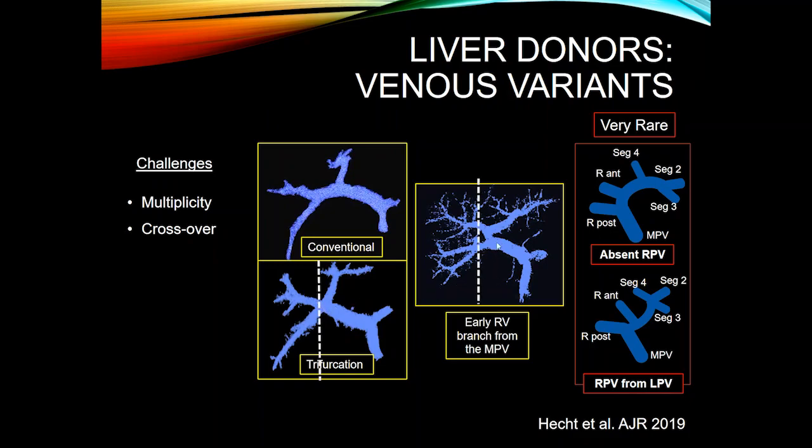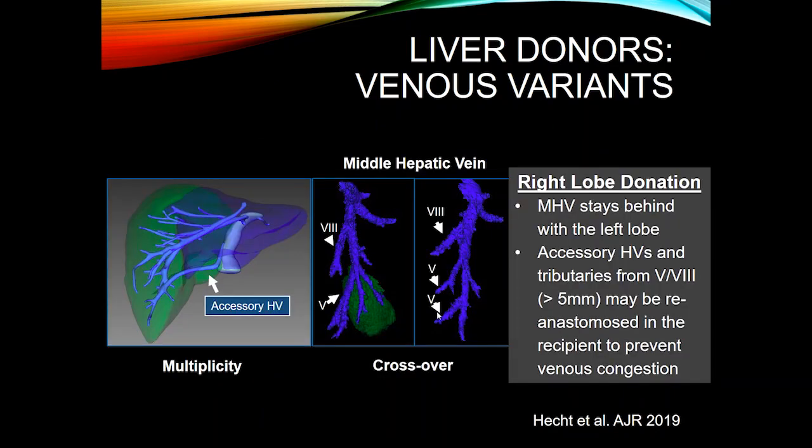Whereas if you have this sort of branching pattern, where in this case, the posterior branch of the right portal vein arises early off the main portal vein, and so you see their separation from two branches which make up the supply to the right hepatic lobe. If those branches are far apart, it will require two anastomoses. If they're close together, then potentially they can be put into one anastomosis. But this sort of separation between branches makes it more challenging for the surgeon.